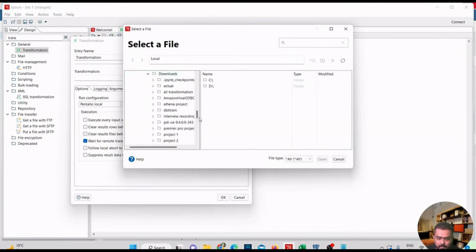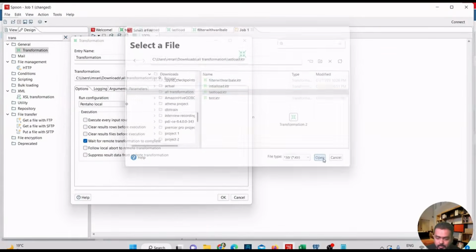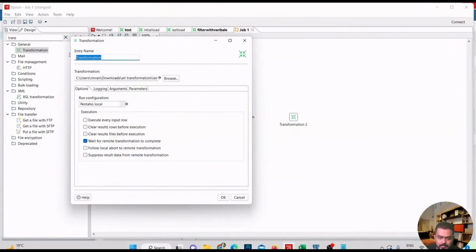Or else you can directly copy the path, that's also correct. Here in all transformations I've saved it. The first one I need is the last load. I'll select that, click on open, and name this as set variable. Fine, I'll click on OK.